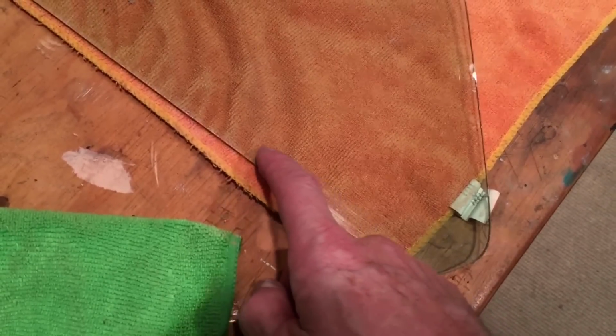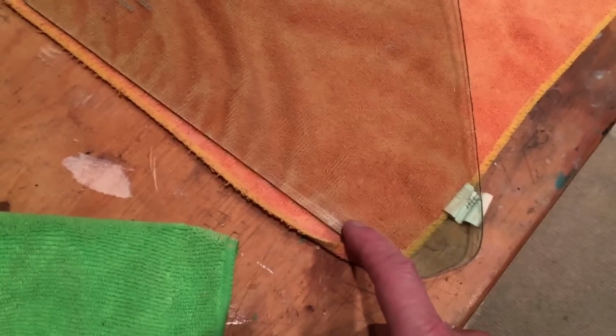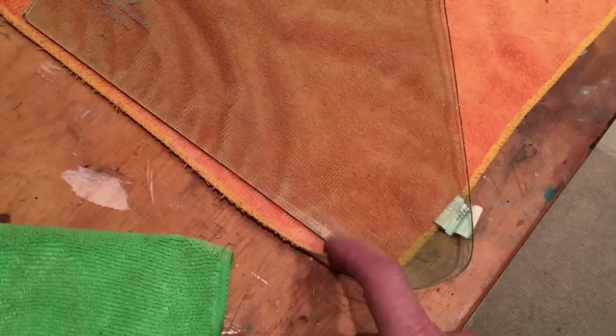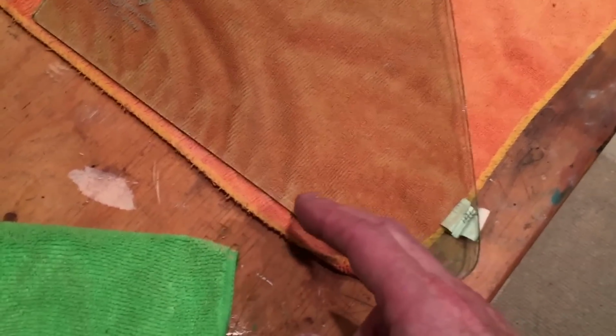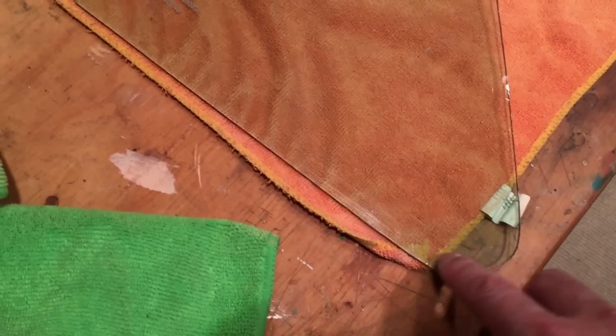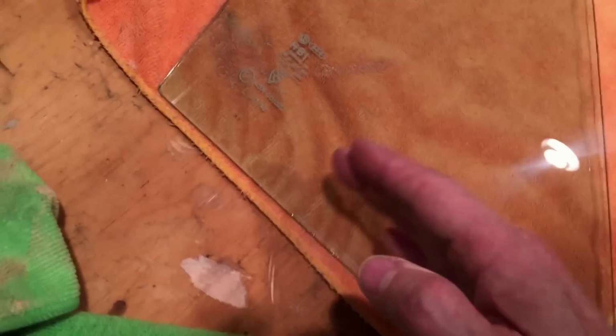There's a little tiny ridge where it meets the molding, and I guess over the years gritty dirt would settle into that crack and wear in. So it's actually right along the line. There's absolutely no imperfections in this particular panel. It did an amazing job of cleaning it up. It's perfect. So I'm going to be able to go through and do all my glass. If there's big scratches, it may not get it all, but you can do quite a bit.